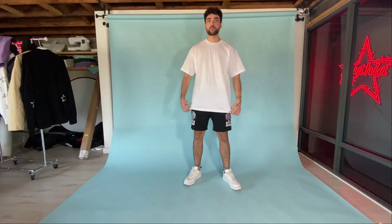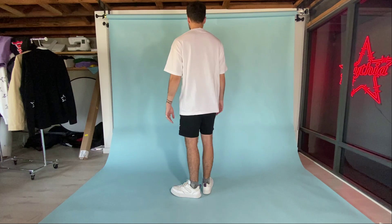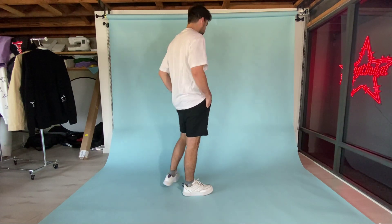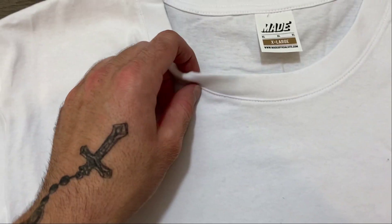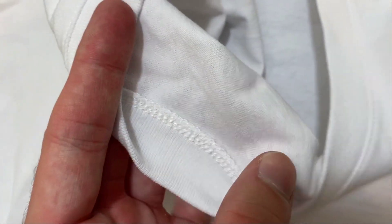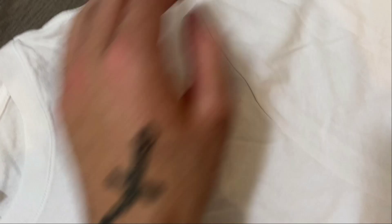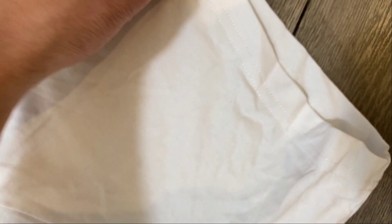First is the Major T-shirt. It doesn't feel as heavy as the luxury tees on the market, but it's not thin by any means. It's a tad bit heavier than the Allstyle 1301, which is a six-ounce shirt popular in the streetwear scene. Feels and fits like a standard tee you'd expect from a streetwear brand. The shirt is 185 GSM, or about 6.5 ounces — a tiny bit heavier than standard market weights. The material is 100% organic jersey cotton, super breathable and doesn't feel stiff. Here I'm wearing a size XL.